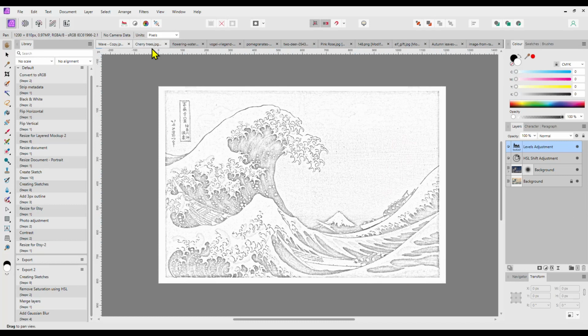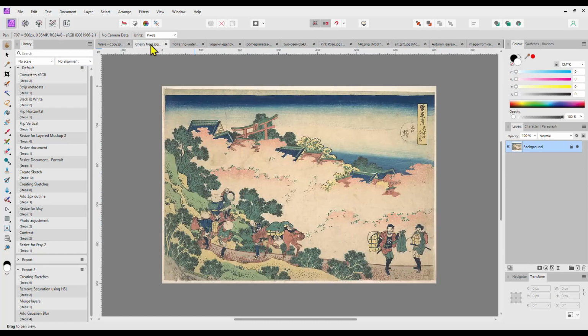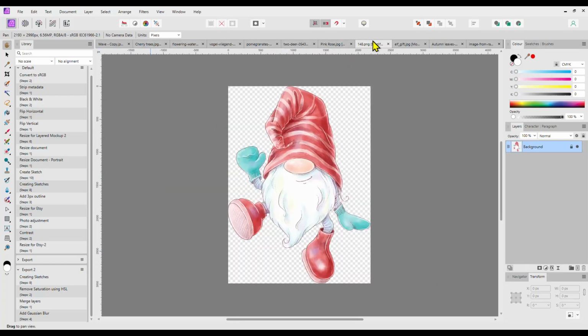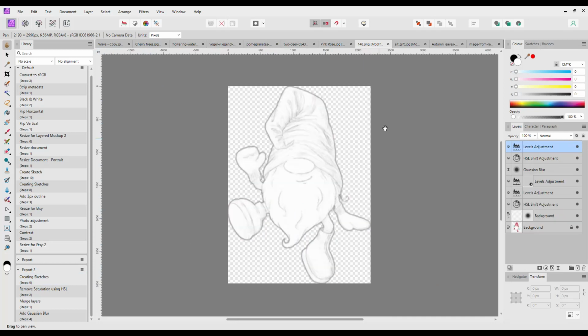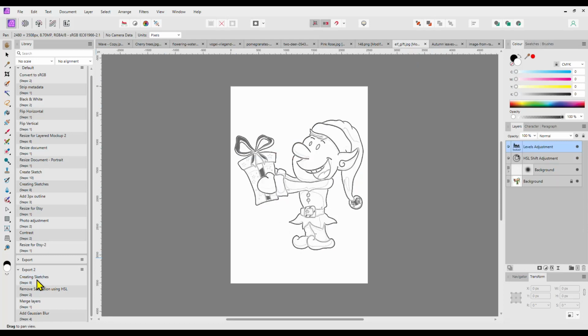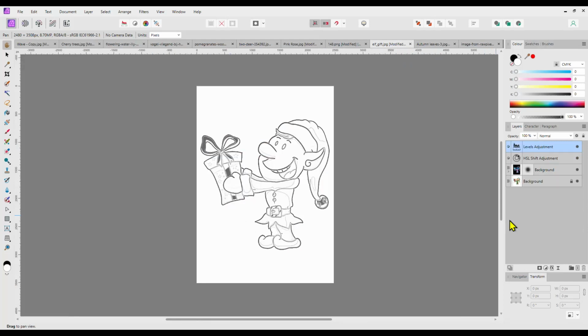to this, and if I just do one live now and I'll click on my macro, and you'll see how quickly that does it. And further in I've got a couple of different type illustrations, and we'll just click on those and you can see how fast it does it, and like that. And you'll be able to see the different types of job that it does depending on the image that you start with. So it'll give you a better idea of the kind of images to look for before you even start.